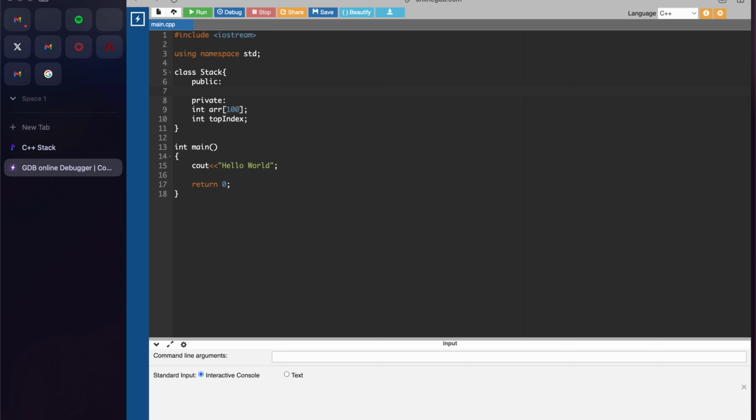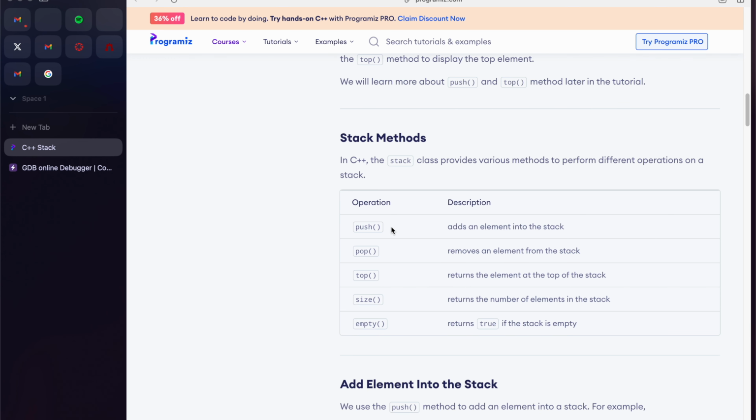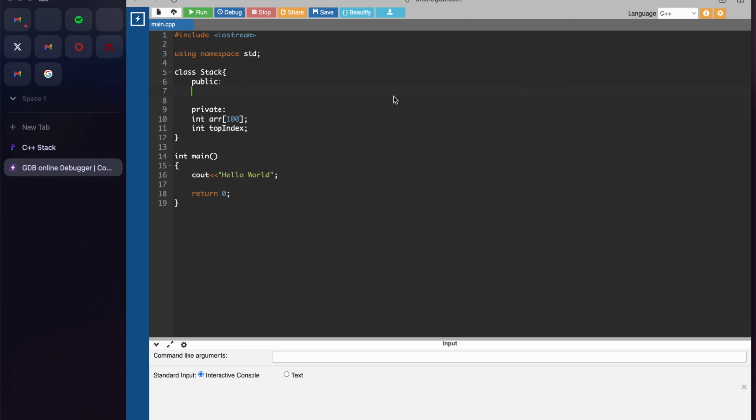So what are the functions that we discussed in the video? It was push, pop, top, size and empty. So push will not return anything, but it takes an integer, so we'll get a value.